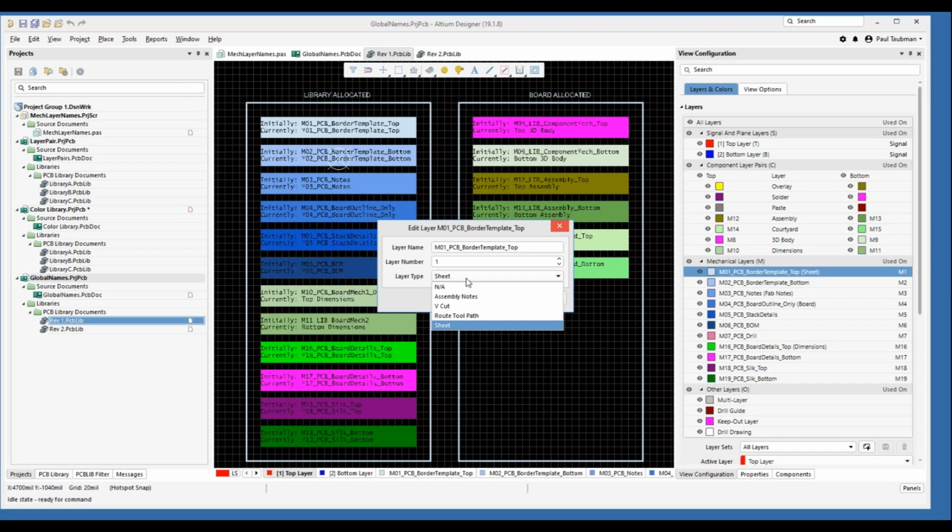And what's powerful about these universal layers is that when you establish them and you bring these into another document, it will move it automatically to the right mechanical layer. Now, let me talk a little bit more about the layer sheet here for a moment, and then I'll demonstrate to you how this worked.